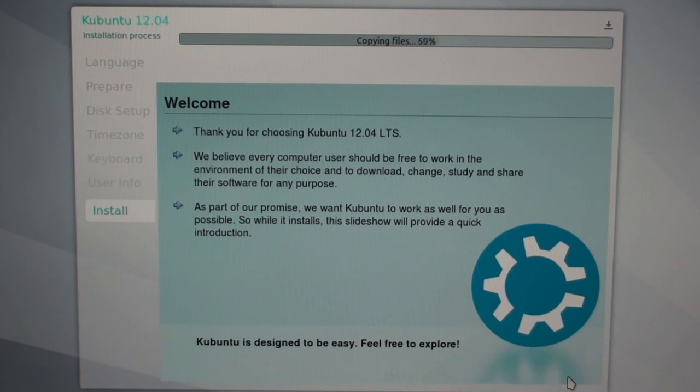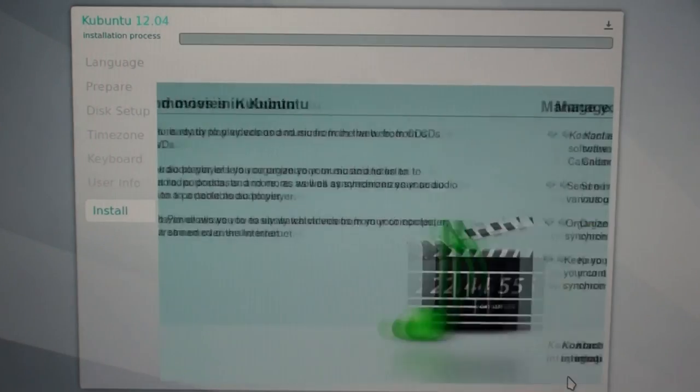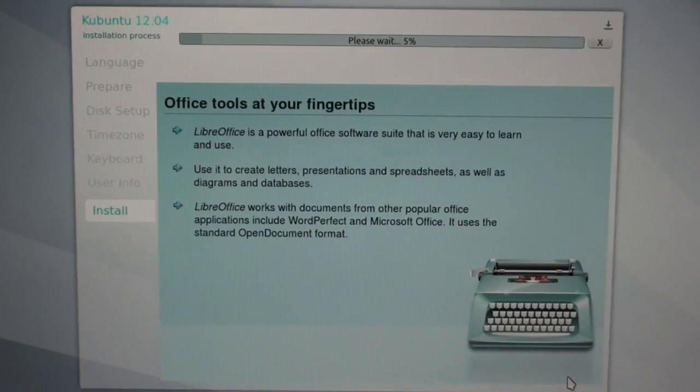Thank you for choosing Kubuntu. Please, your computer should be free to work in the environment they choose. Okay. It's designed to be easy. Feel free to explore. Because I'm a dipshit when it comes to Linux. Hey, look, it's a typewriter. Please wait 5%. LibreOffice is a powerful office software. Ah, retrieving file. So it's probably actually downloading the updates now.